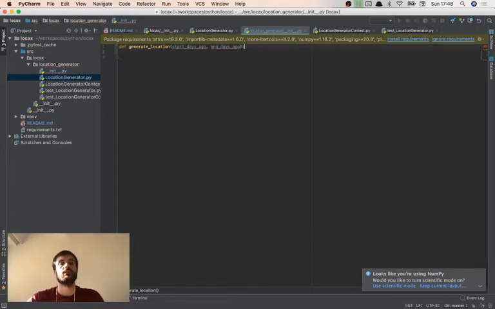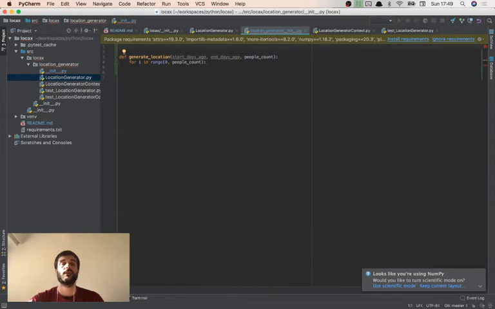And then we also need to say how many people we want to generate this for, so people count. Okay, that is lovely. So for i in range from 0 to people count, we are going to need a location generator.